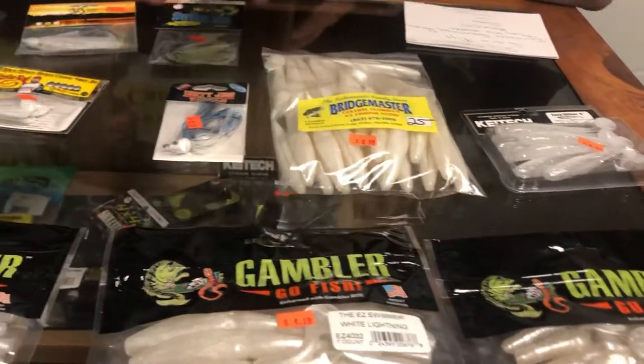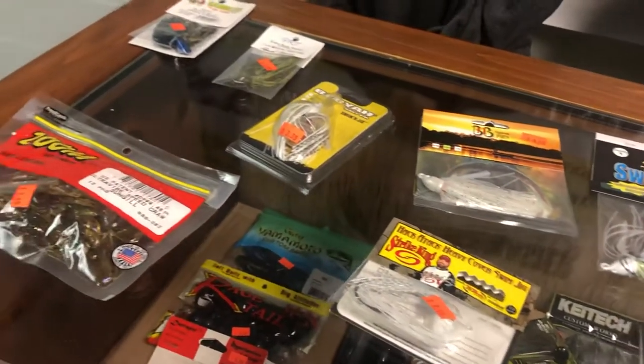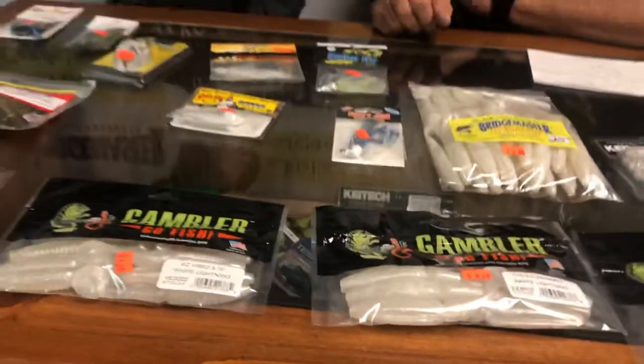We've got all kinds of trailers laying out in front of us, and we're going to talk a little bit about trailers. What do you think swim jigs actually imitate? Well, I know that darker ones can imitate like bluegill. Lighter ones can imitate like shad. It just matters on what you're going for. Absolutely. They actually are designed to mimic various kinds of bait fish, whether it be bluegill, shell cracker, but they also mimic crawfish moving. So that's one of the reasons why we fish swim jigs, especially on Lake Kissimmee. So let's talk about them a little bit.